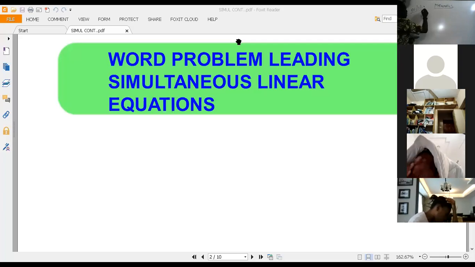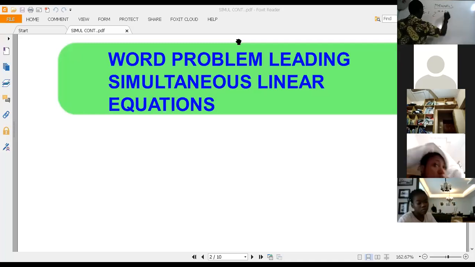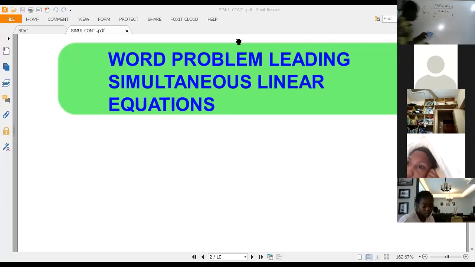The second question, question 2, you are given 2 raised to the power of x plus 2y equals 1. When you look at this, what do we do? We have to compare the powers on both sides of the equation. This is our left hand side, this is our right hand side. We therefore realize that any number that is raised to the power of 0 will give us 1. So instead of writing 1, we can write 1 as 2 raised to the power 0.